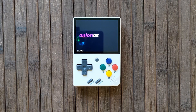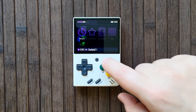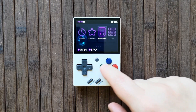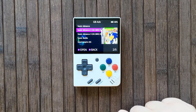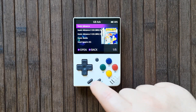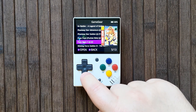Finally, reinsert the SD card into your Miu Mini and power it on. On the home screen, tap the Function button, then tap Refresh ROMS, and you should now find all of your games as expected in the games list, complete with box art. And that's it! Congratulations! You've successfully updated your Miu Mini, installed Onion OS, and re-added all of your games and important data.